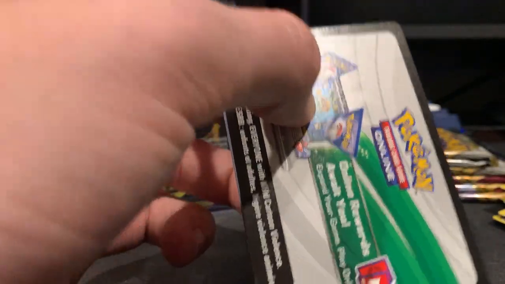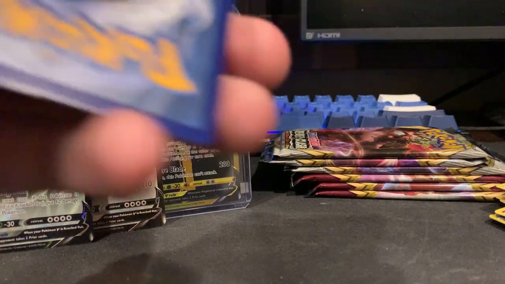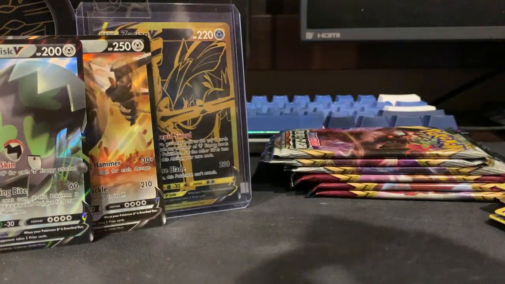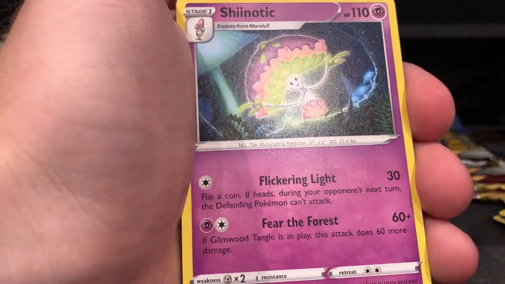Ladies and gentlemen, white code card. I was trying to actually see it off the reflection of the pack. I wasn't looking at the pull, because I can't see the pull. But there's the code. Got a lot of codes to collect, ladies and gents. Let's see what pull we get from this pack. Hopefully it's a full art something.